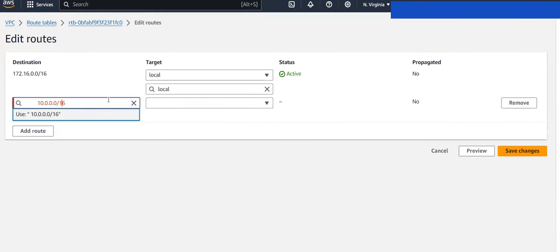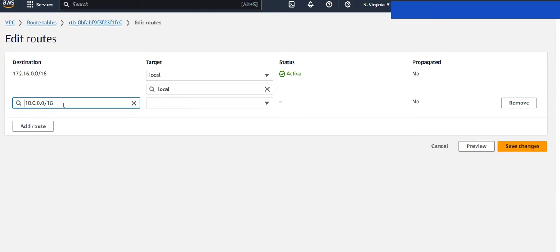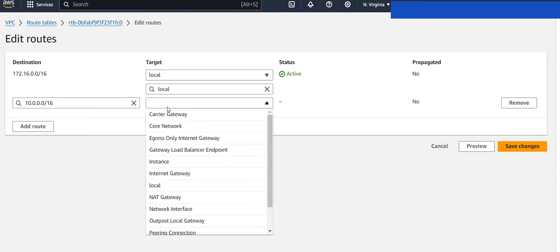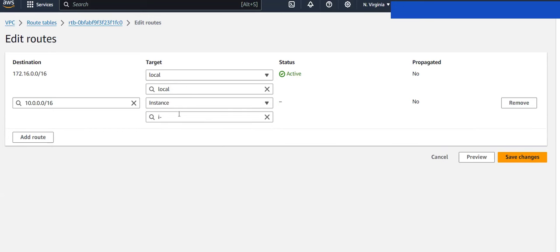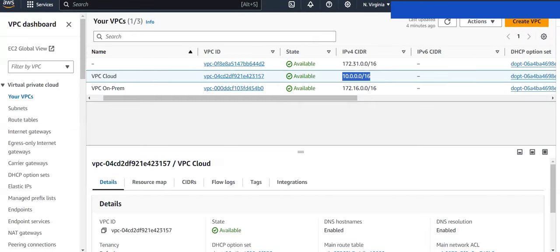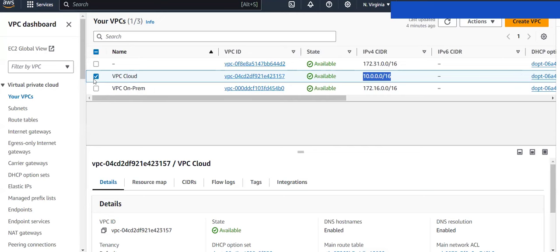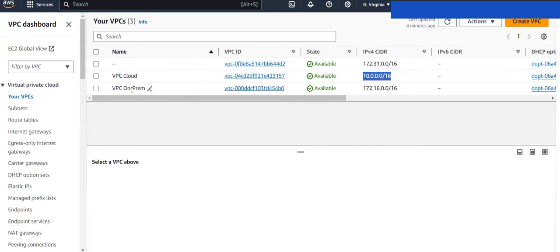By using this CIDR block, I'm specifying this is the VPC cloud CIDR block address to where I want to move. By using what do I want to move? By using an EC2 instance I want to move. I've already created two EC2 instances in my on-premise and one EC2 instance in this cloud. So just forget the instance that I created for this cloud. I created two EC2 instances for this on-premise.